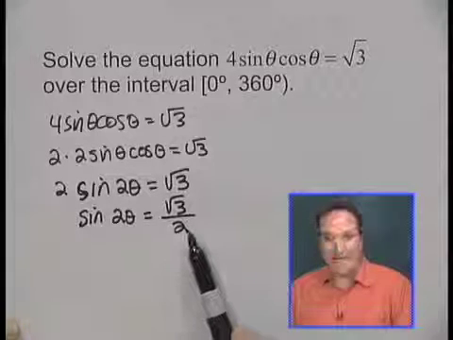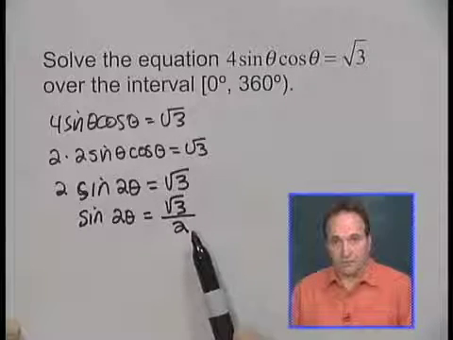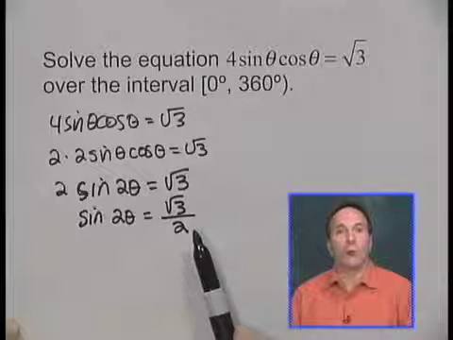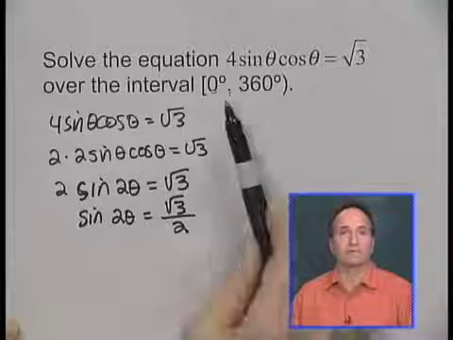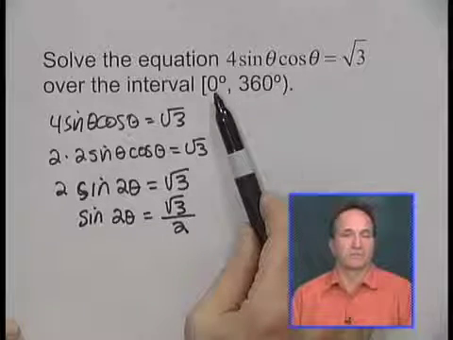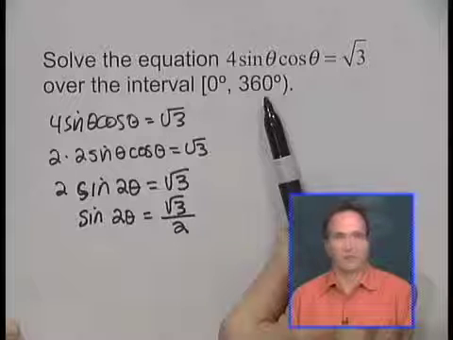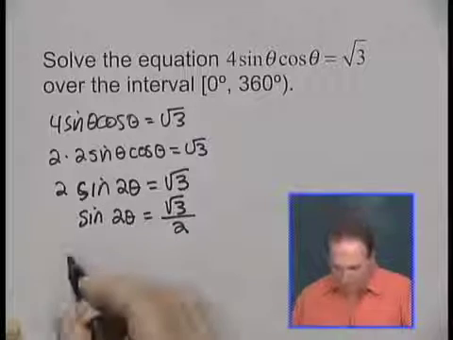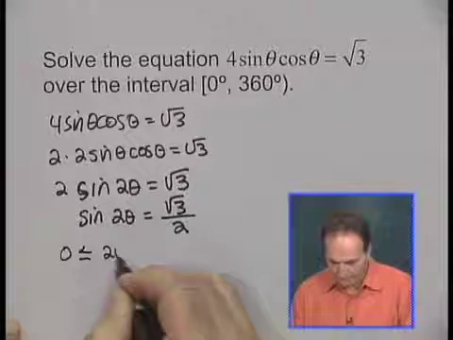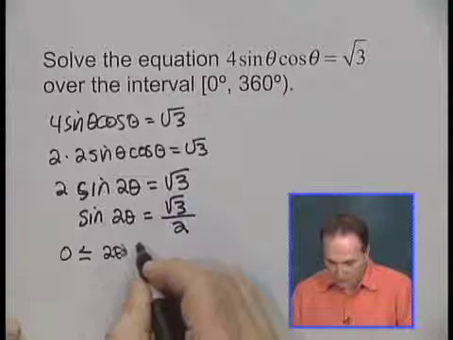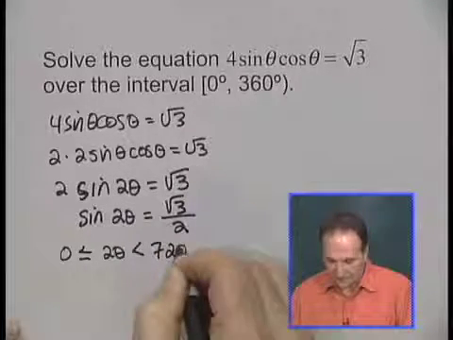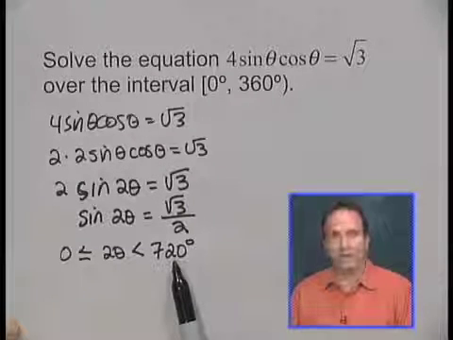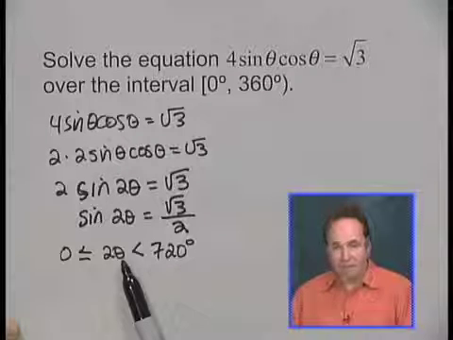First of all, the angle whose sine is the square root of 3 over 2, or at least the angle in the first quadrant, would be 60 degrees. So we know what we're going for here, but what we have to remember is that the original interval from 0 degrees inclusive to 360 degrees exclusive for 2 theta would actually be from 0 less than or equal to 2 theta less than 720 degrees. So this is the range that we're looking for, the values for theta that satisfy this.